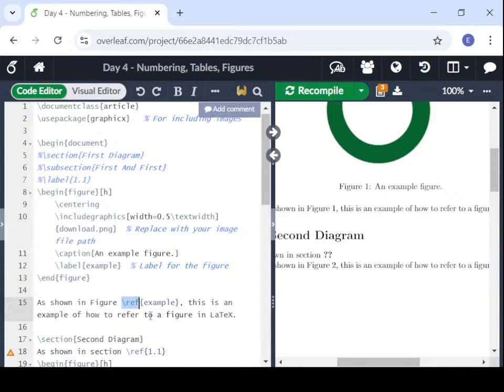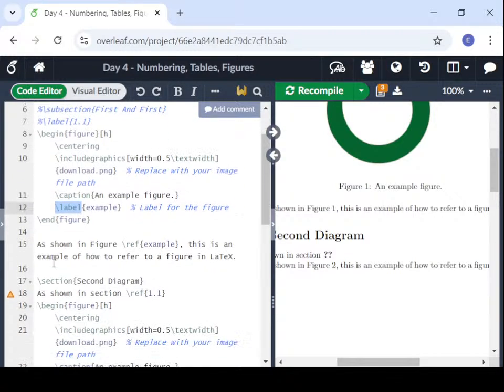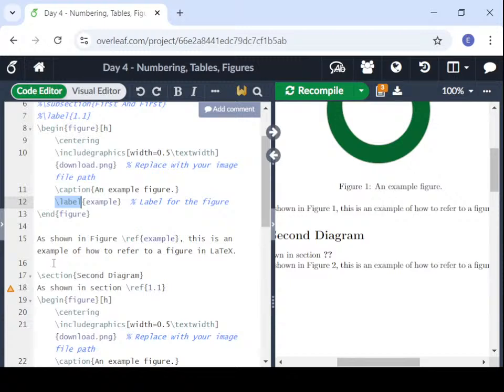Right? If you are not using reference also, not a problem, but it is better to have label as a good writing of content. It is a good method to practice. So always have this as the general rule, like always centering, always caption must be present, always label must be there. So this is how you cross-reference your figures.